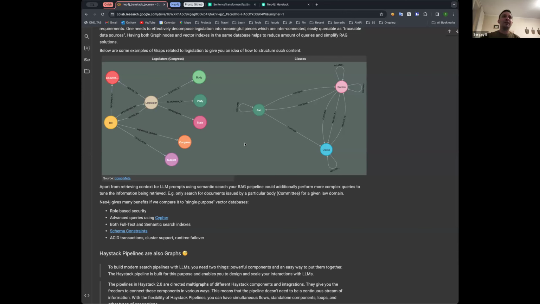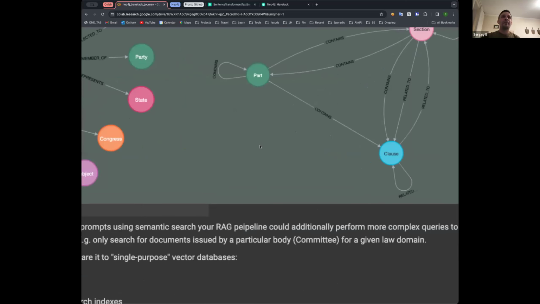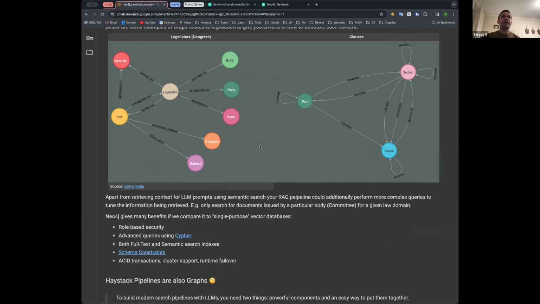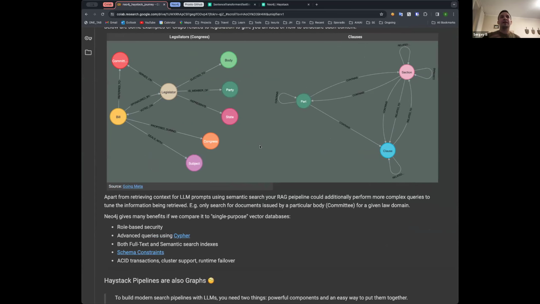As you see on the screen, this is an example of how the legislation body looks in the United States of America. It's a Congress, and you see many related parties involved in producing the legislation. And what is most important for me was how to represent the legislation using graphs.